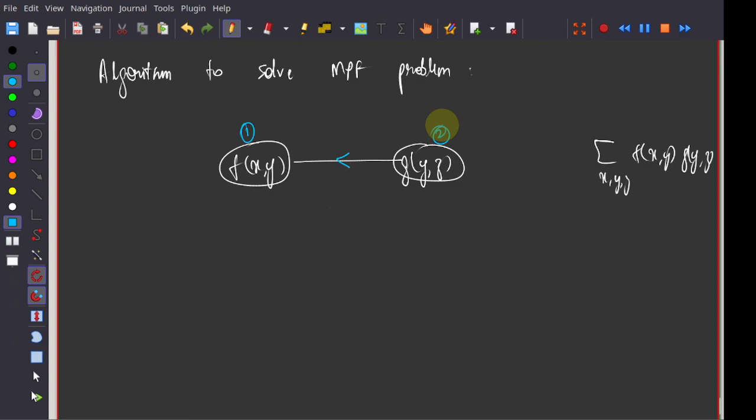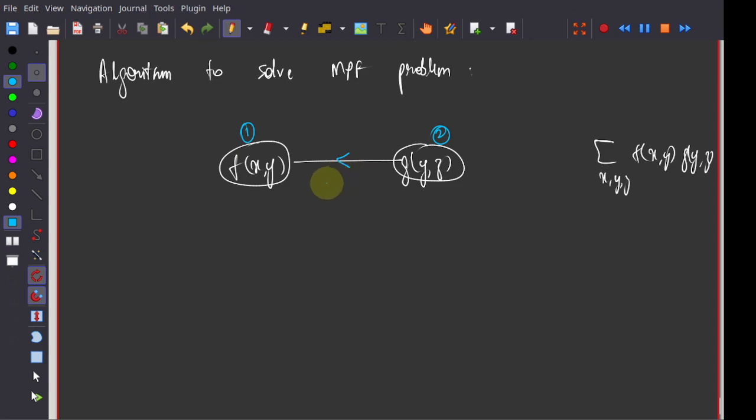Which one? Again, the goal is to compute this sum of products. That's it. That's all, right? Yeah. Again, what I'm trying to argue is that you don't need information corresponding to z individually. You can sort of marginalize it out.